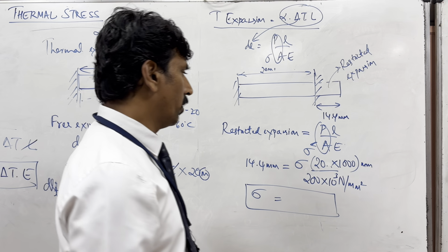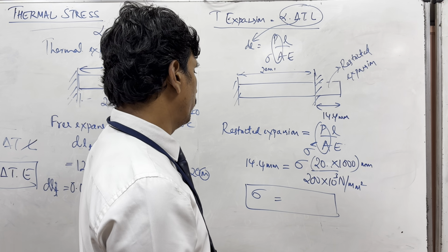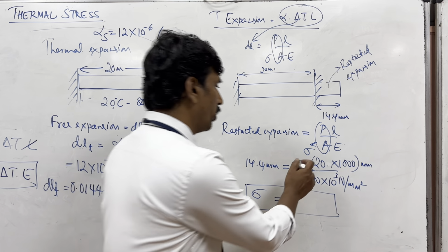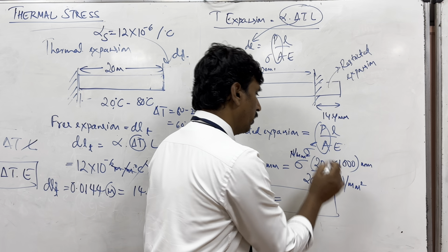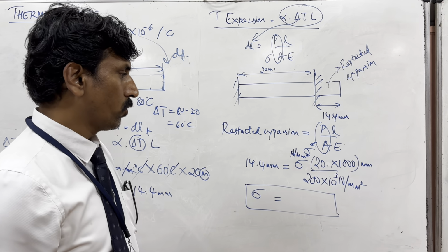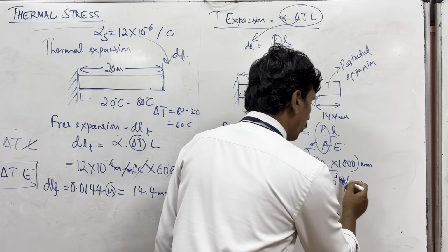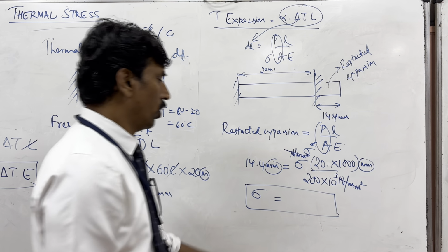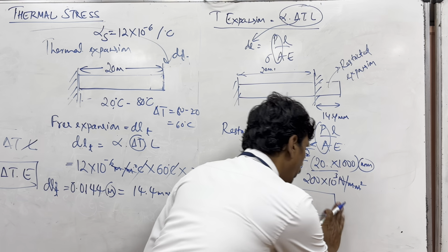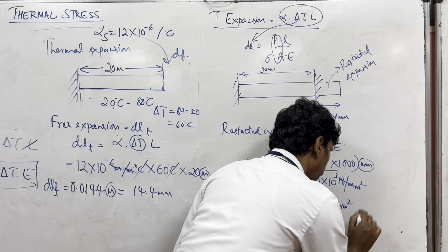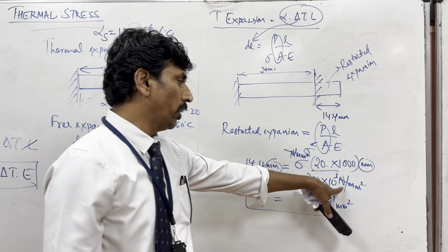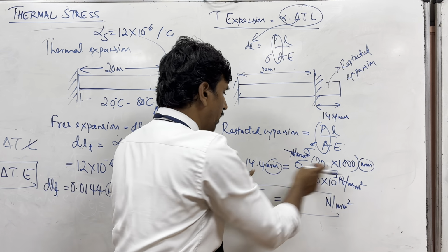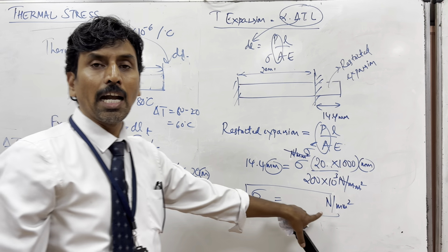And here, you will see what is getting cancelled. So the unit for stress here is Newton per mm square. Only then this will get cancelled. It will be left with mm and mm on both the sides. So therefore the stress that you are getting is Newton per mm square, because you have substituted this in Newton per mm square. Only then this will cancel out, and on either side will have mm. Don't write some random units at the end.